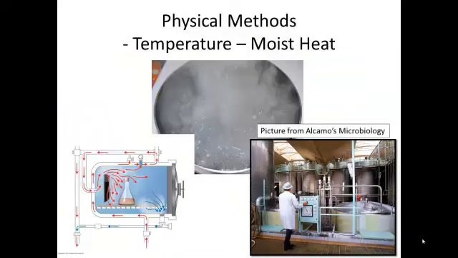Now, we also use moist heat when we pasteurize milk. We're not aiming to sterilize milk when we pasteurize it. We just want to get rid of the microbes that are going to cause disease and lead to increased spoiling. Most of these organisms, with the exception of botulism and some of these others, are sensitive to heat. So you don't have to get it up to as high a pressure as you would in an autoclave or even boiling. But this gets rid of most of your microbes. The milk stays fresh for longer, and you don't have to worry about botulism because we don't keep milk in airtight containers.